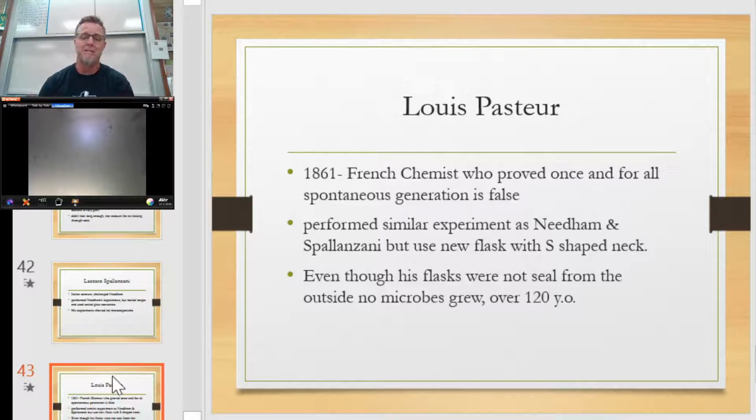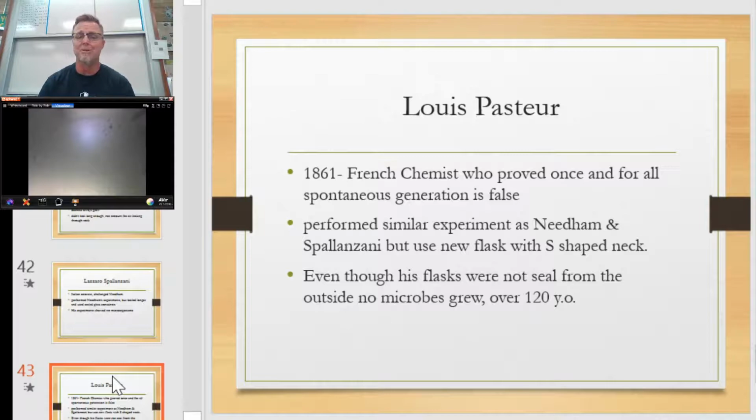Basically, he repeated the experiment by Needham and Spallanzani, but he changed his flask one more time. He took the neck of the flask and extended it out in a big, long S-shaped curve, right? And then he didn't put a cork at the end of the flask. There's pictures of it in your book, right? The reason this is different is that air could actually travel all the way up the S-curved neck and touch the broth and then go all the way back out. But because the neck was so long and so curved, the air moved really, really slowly.